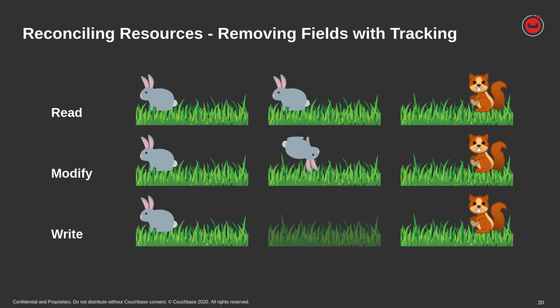So at this point, our overturned bunny, which isn't dead, don't worry, I haven't harmed anything in the making of this, can now be removed by the operator, because we've got that view, that tracking of what was set previously. And when you start using things like Kubernetes 1.18, this is not a problem we've stumbled upon by chance. You'll notice that resources made by kubectl all have these different fields associated with them now, so they know what's been set explicitly by the user and what's been implicitly filled in by the system.